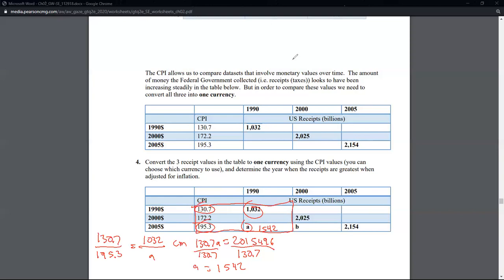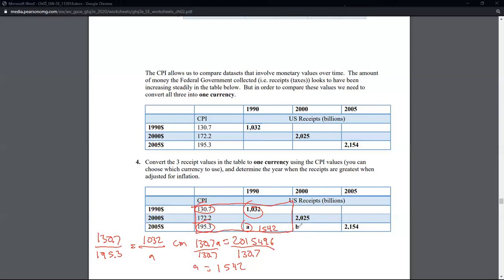Now I'm going to switch to blue. So now I want to find B. Now it's possible that you might be able to use A to find B. I'm not saying you can't, but there's probably a way to not have to use this number that was rounded. Now, here's a big spoiler. When you're using CPI tables, you have to use the CPI values to go from year to year. So you're definitely going to have your box around some of these values.